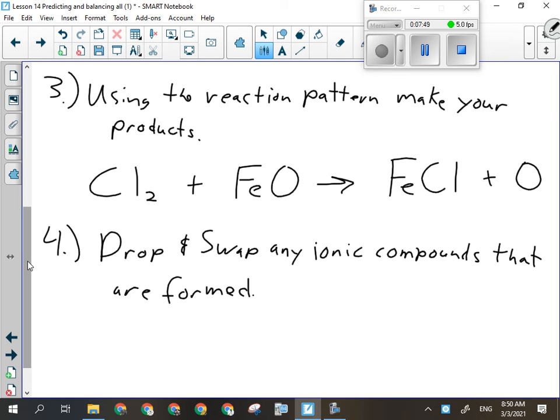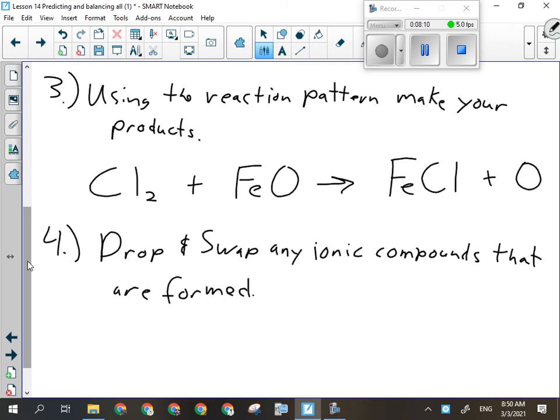Combustion reaction, okay, makes carbon dioxide and water, both molecular, so I wouldn't have to do it in that reaction. And what's the other one? Decomposition, yeah. In a decomposition reaction, I'm going to make 2 elements, so I won't have any compounds. So in some of the reaction types I'll have to do this step, and in some I won't. But that's fine. It's still something I should check for.